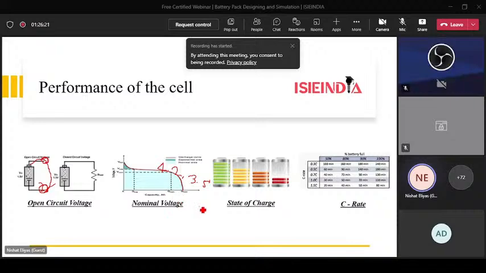and it is something like that. For 3 to 5 seconds it is fluctuating between some voltages. Then it comes to a constant output, that is, it comes to 3.7. This is the nominal voltage on which it stays for a longer time. This is the nominal voltage of a cell.